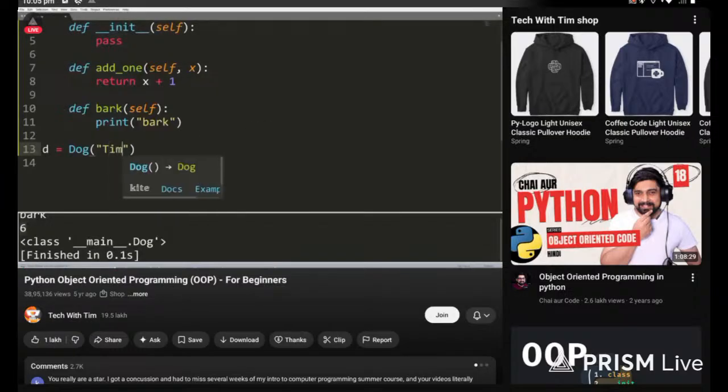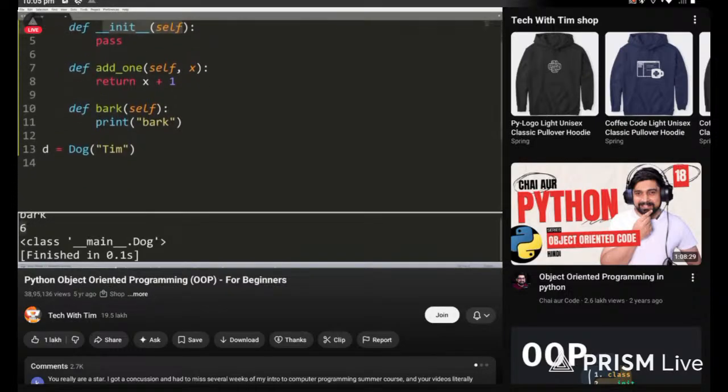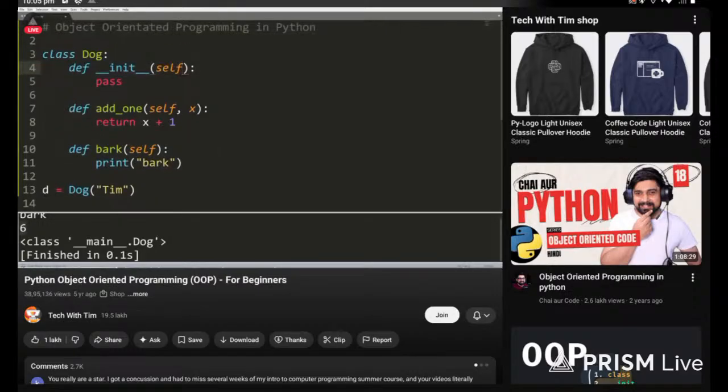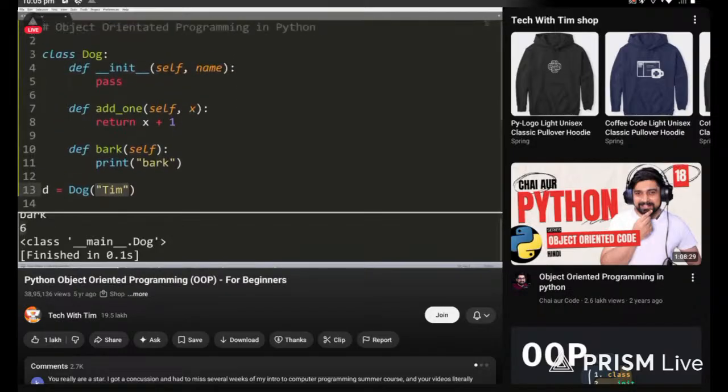Tim in here, it will pass that to this method. So let's say that every time we create a dog, we want to give it a name immediately. So to create a dog, the criteria is that you must give it a name. Well, what we would do in here is we would put the parameter name, and then here we would pass in the name. So what we need to do though is, well, we're passing in this name. We need to store this in the dog object somewhere, right? We need to have this stored. We need to be able to access this.